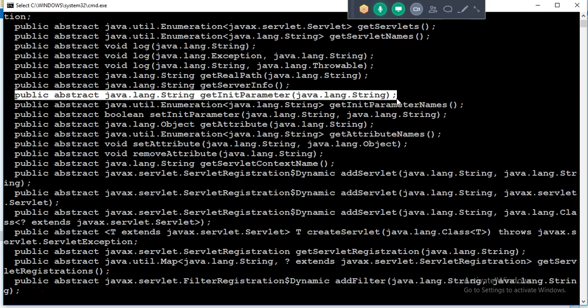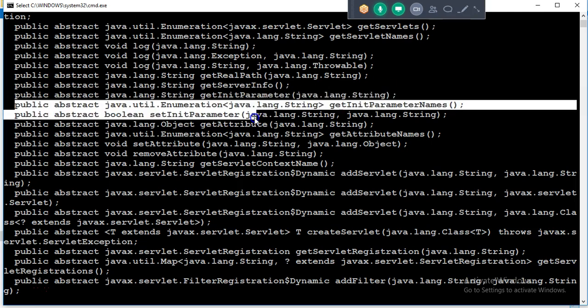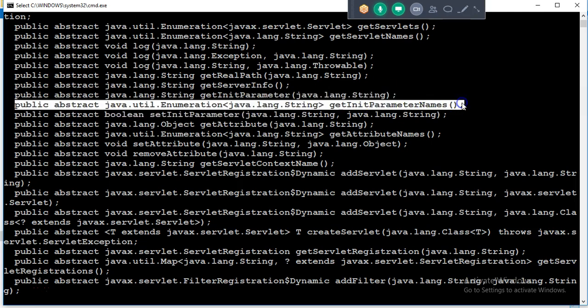In the meanwhile, when you are writing here get init parameter names, this is what you have written here, get init parameter names. So the method name itself represents that there are a number of values, and they come in the form of an enumeration, and with the enumeration here we are using String also.